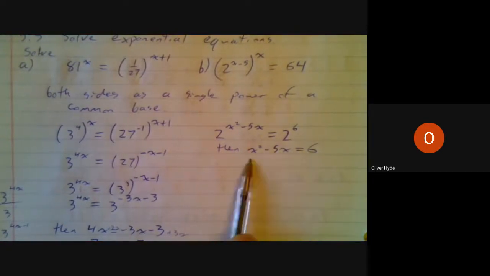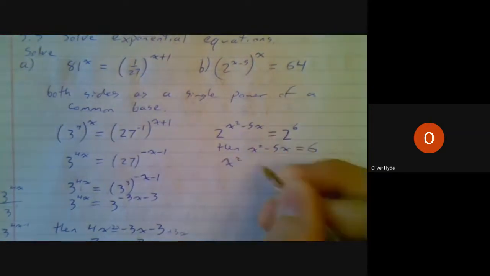Okay, now we will be given another opportunity to demonstrate we understand how to solve quadratic equations. I'm not going to try to set both sides to a single power of a common base. I'm not going to try to isolate x by adding 5x to both sides and then taking the square root, or dividing both sides by x. I am expected to know how to solve linear equations and exponential equations and quadratic equations. And I'm going to choose to solve this quadratic equation, probably not by isolating or completing the square. It's not a good candidate for that since 5 is odd.